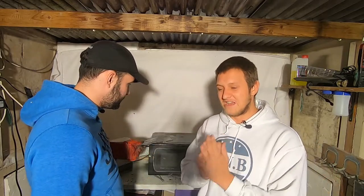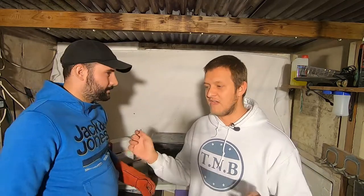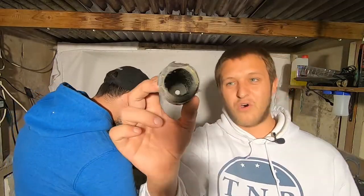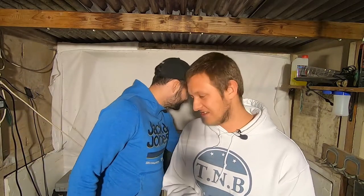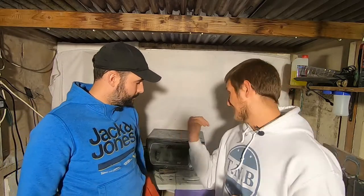I can't stress it enough — don't ever try this yourself. It doesn't explode the way you think it would. I expected it to go like a normal smoke grenade, just smoke nicely and peacefully, but that is obviously not what happened. That's the inside of the microwave — it just let everything out all at once instead of blowing up smoky like you'd expect. Do not try this yourself; it's very dangerous. I hope you enjoyed the video because I know I did, once I realized I was alive.